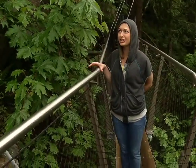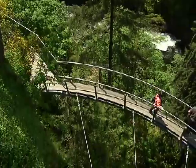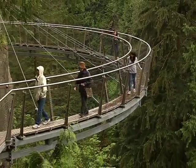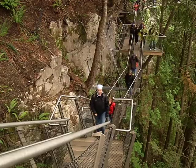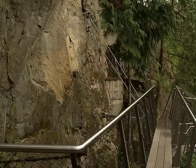No need to be nervous — it looks pretty sturdy, though it also looks like a long way down. In total, Cliff Walk is 700 feet long, and the highest point, which we're standing on right now, is 300 feet. The geotechnical engineering and structural engineering that went into this project is quite intense, and it took over a year just to figure out where the walkway was going to go. We had to do over 12 different reiterations of this walkway, all because of what the rock told us to do.